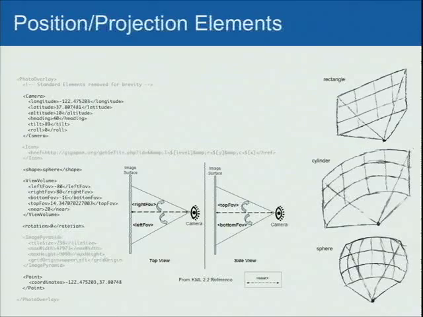You'll notice that this is broken up into a few different areas. Here we have positional elements, which basically describe where our camera is located and where this panorama is actually located on the Earth. The first thing we have is a rotation along with the camera, which specifies basically where am I sitting in space and looking. You have the standard lat long, heading and all that fun stuff, along with altitude, but you also have tilt and roll, which, if you're not aware, let's take this to be a camera.